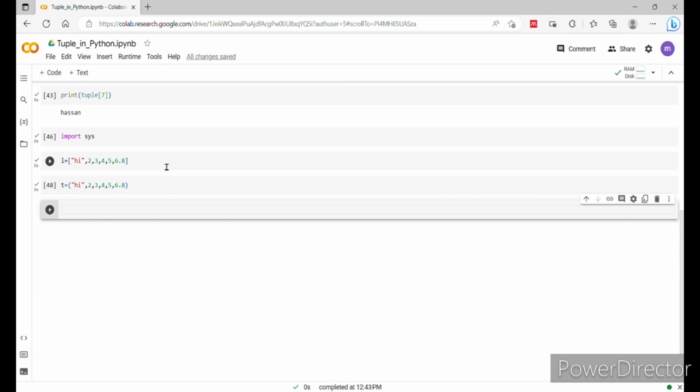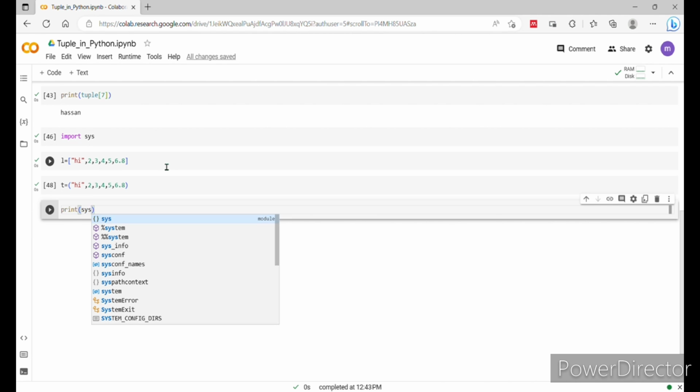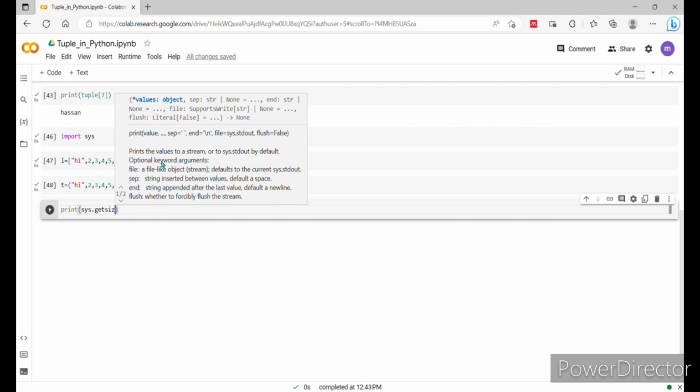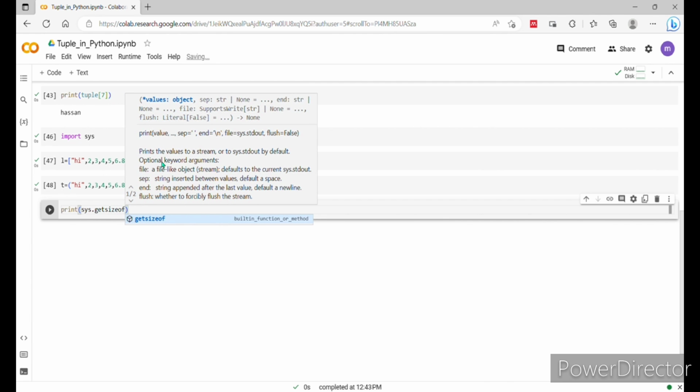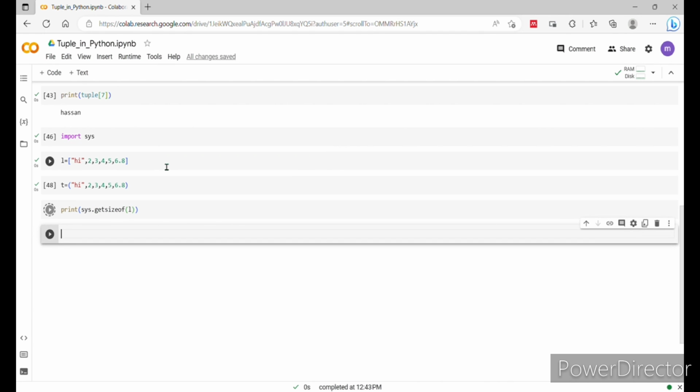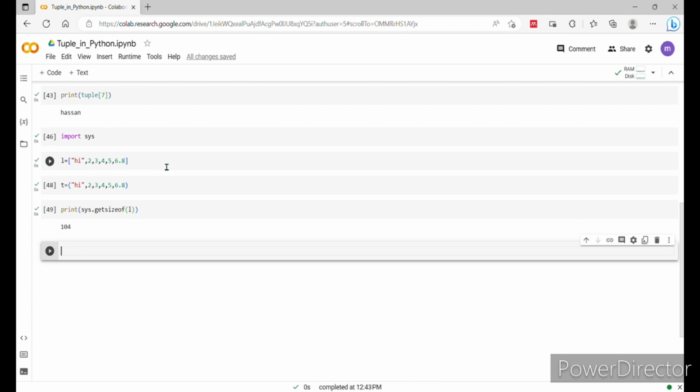To check the memory consumption, I'll use the print function with sys dot getsizeof. First I'll check the list size: it consumes 104, so the memory consumption is 104 here.